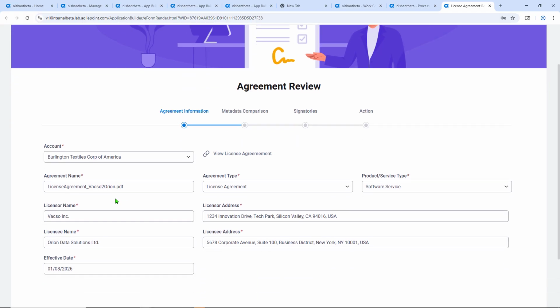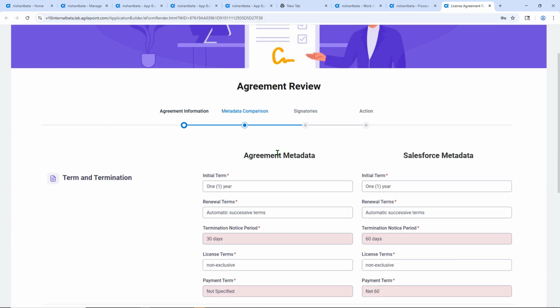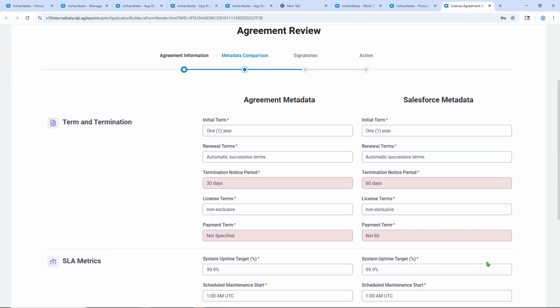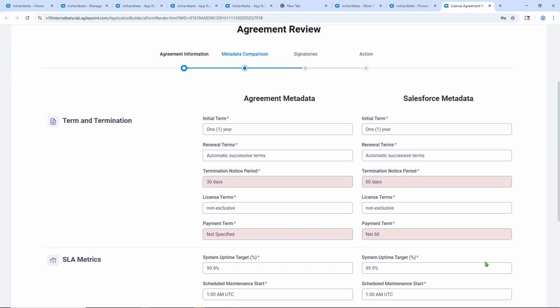As you're seeing here, Gemini has done a great job of understanding key details about this agreement, things like the account record this agreement pertains to, and licensor versus licensee details. But as I mentioned, we really want to show that side-by-side comparison, where the right-hand column is our current understanding of this customer based on what's stored in our system of record, and the left-hand column is the newly extracted details from that agreement.